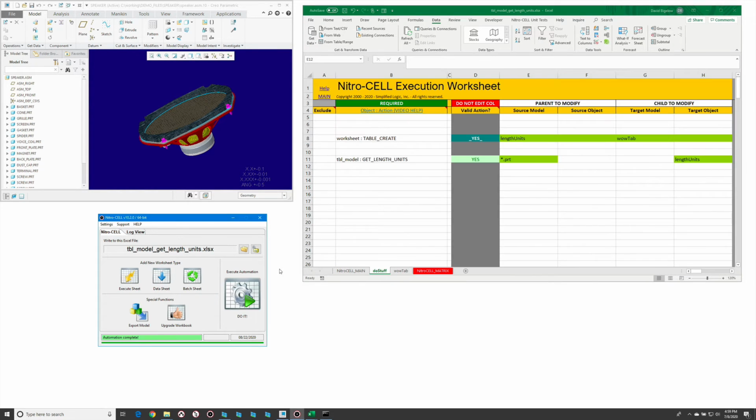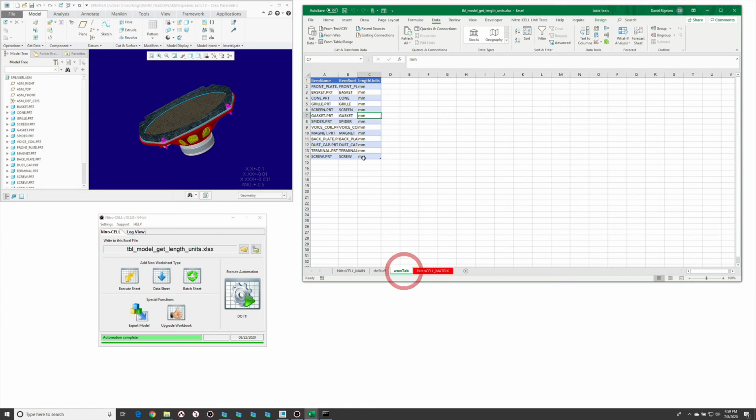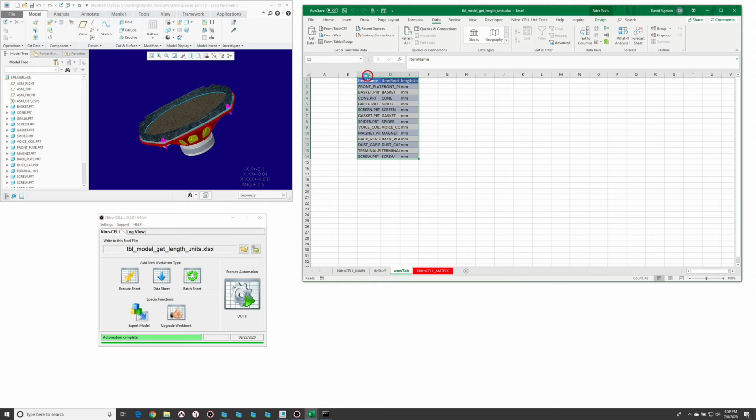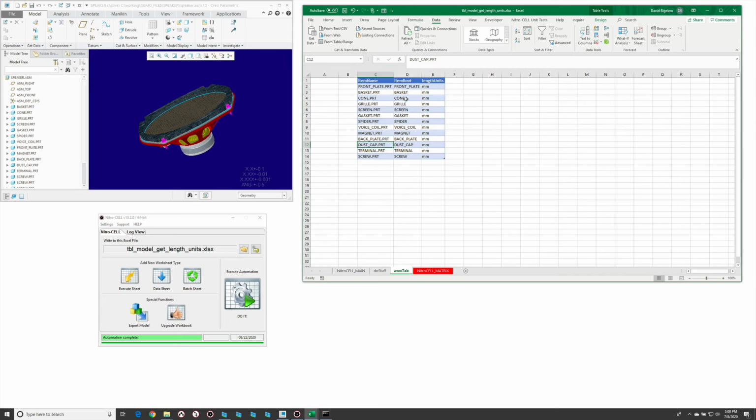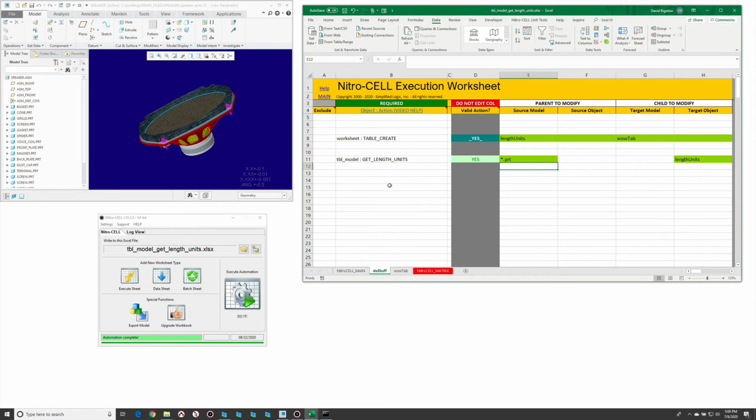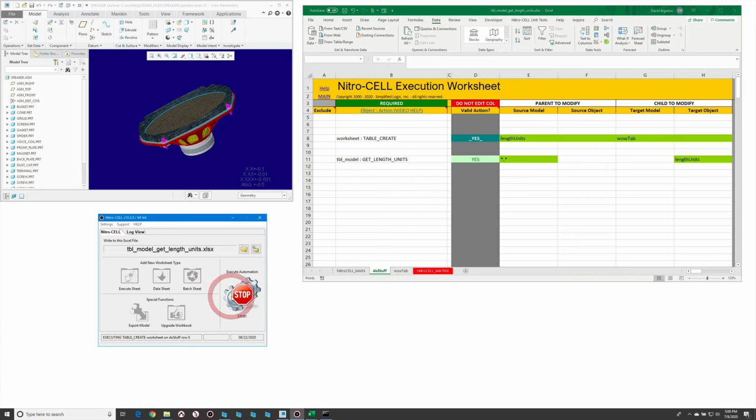So if we want to, let's say, get all of the PRT files that are in session and populate that data out, you'll notice here that it's generated this nice report for us. It says all the PRT files that are in here, just sliding the table around, this is the model name and also the linked units for it. So you can see we have everything in the same unit set. Everything's nice and consistent.